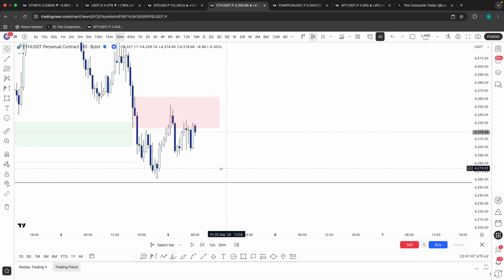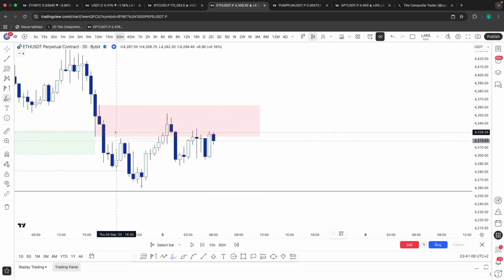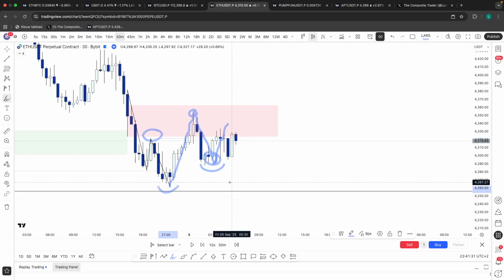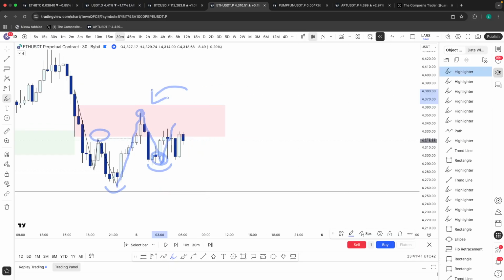If you zoom out right here, you will realize that this is your 30-minute market structure high. And price right here is making a low, a lower high, and a lower low. And we have supply right above that 30-minute market structure high. So the safe thing to do is to wait for a break of structure off that high, get a retracement, find your entry on the retracement, and then keep the stop loss above the higher time frame pivot point, and basically wait for a bit more safety, get that higher time frame structure shift, and then trade the higher low after you have seen the supply failure. That's one way to trade it.